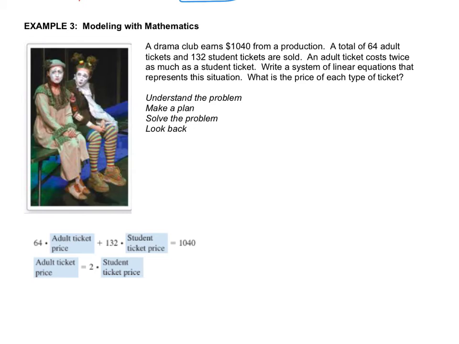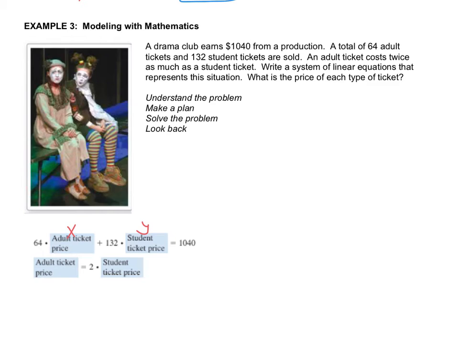So let's call, and we started to draw a little bit of this here for you, let's call the adult ticket the X. Let's call the student ticket the Y. Understanding and defining your variables is an important thing, so that later on you'll have an idea of what your answer should be once these X's and Y's come out.